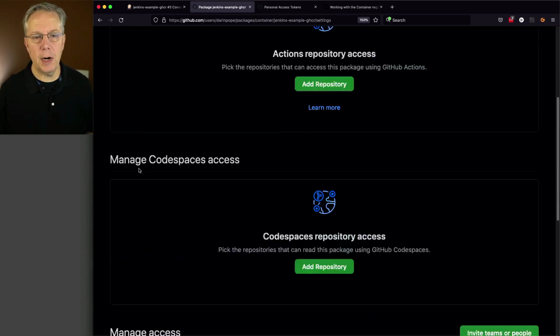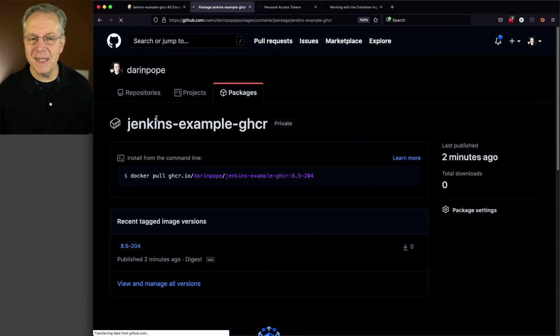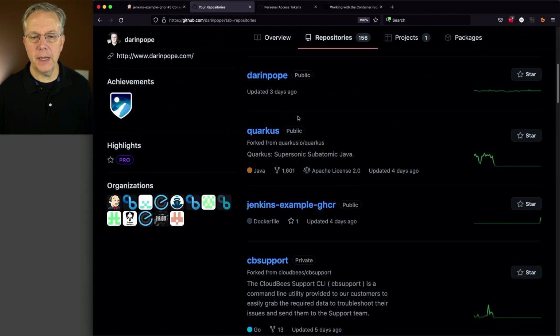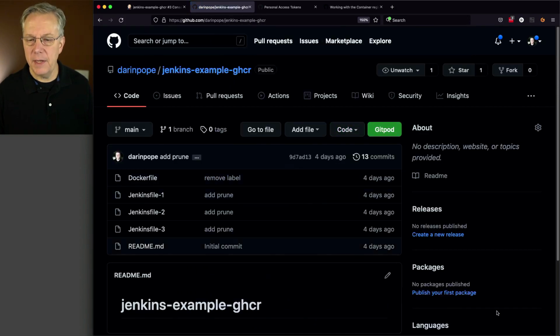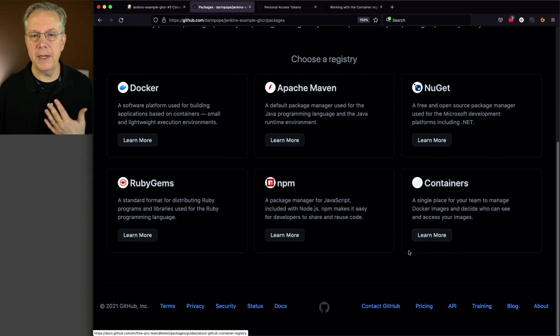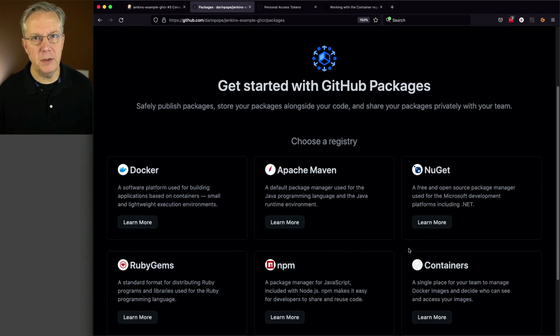Now let's go back over to our repository because it seems like we should be able to just go ahead and look at the repository and take a look at how this works here, because it seems like I would have my package show up automatically within my repository. Now, we could do this manually. We could publish the first package and go through and do a container and do all of this manually, but we don't want to do this manually. So how do we do this in an automated fashion? What we do is we make a modification to our Dockerfile to include a label.